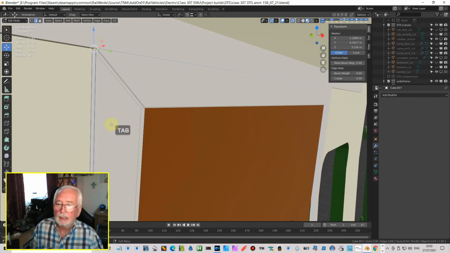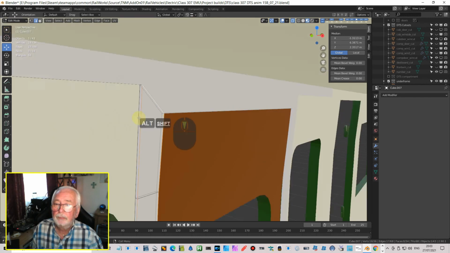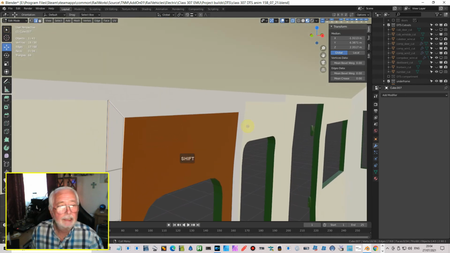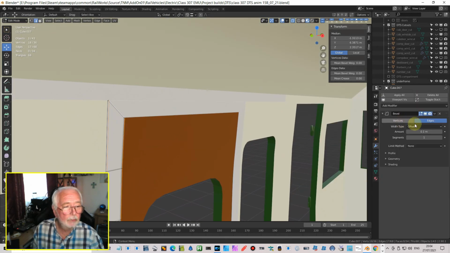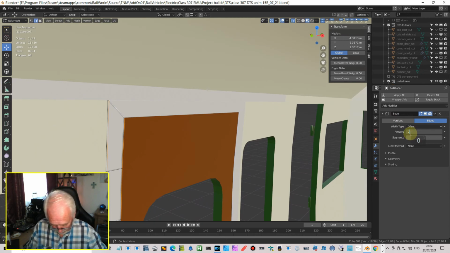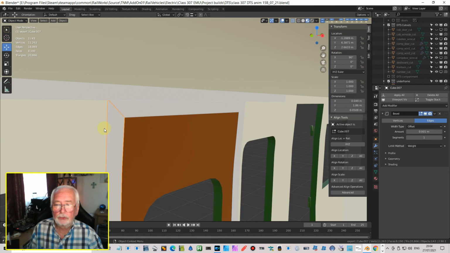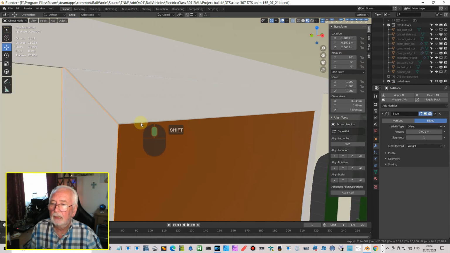Okay, so edit mode. Let's select that one, and select this one. Okay, again, just make sure it's gone right the way down. Yes, it has. Modifier, bevel, 0.001, and limit by weight, and let's just put that bevel weight on. There we go. Now before I go too far, make sure, yes, we did rescale them. Yeah, they're all at 1:1, so that's okay.